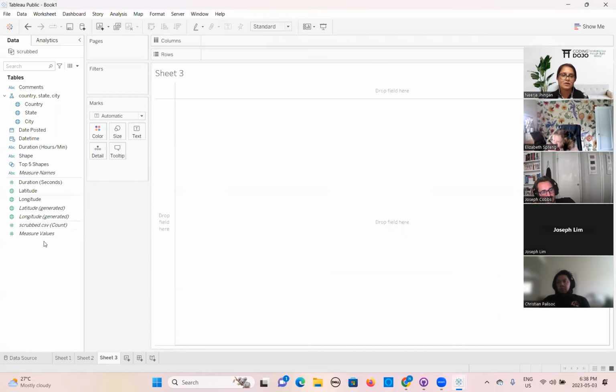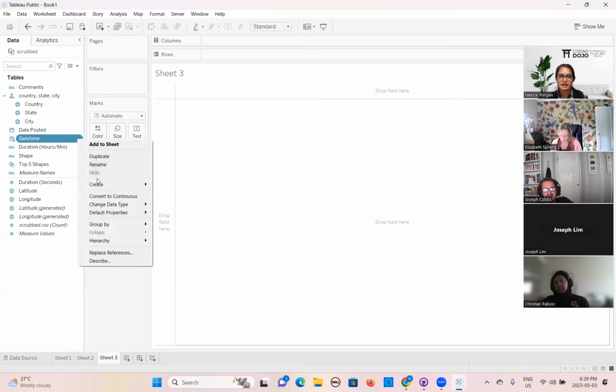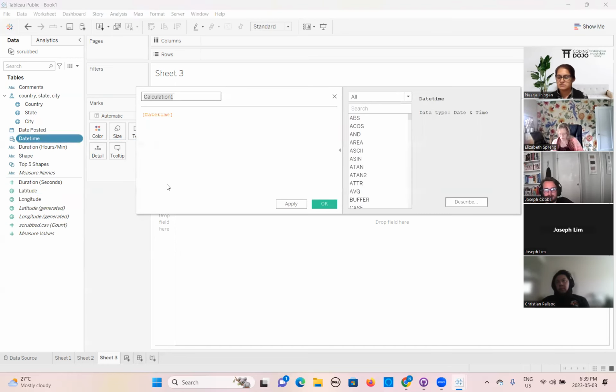Okay. So now we want to show the number of the count based on the days. I want to create one calculated field for the weekday. So we will go here. Look at this. See the difference. If I click on that, I say this.